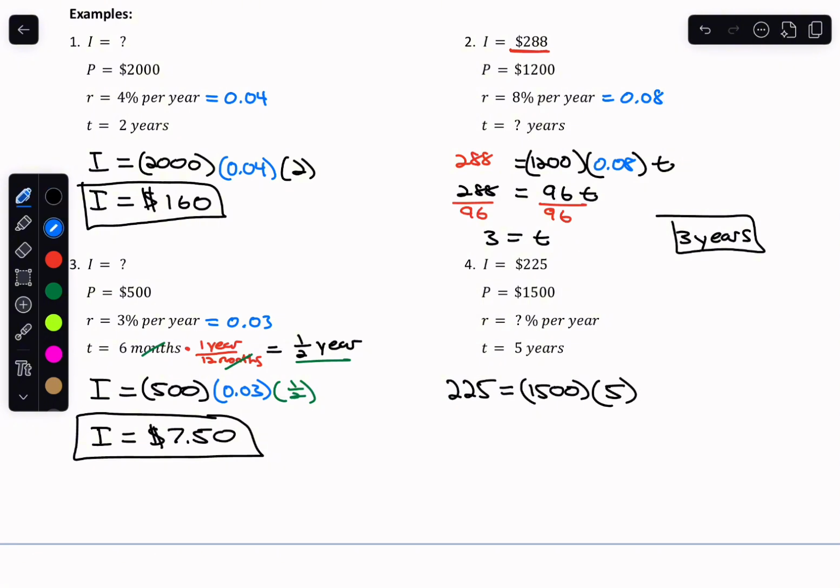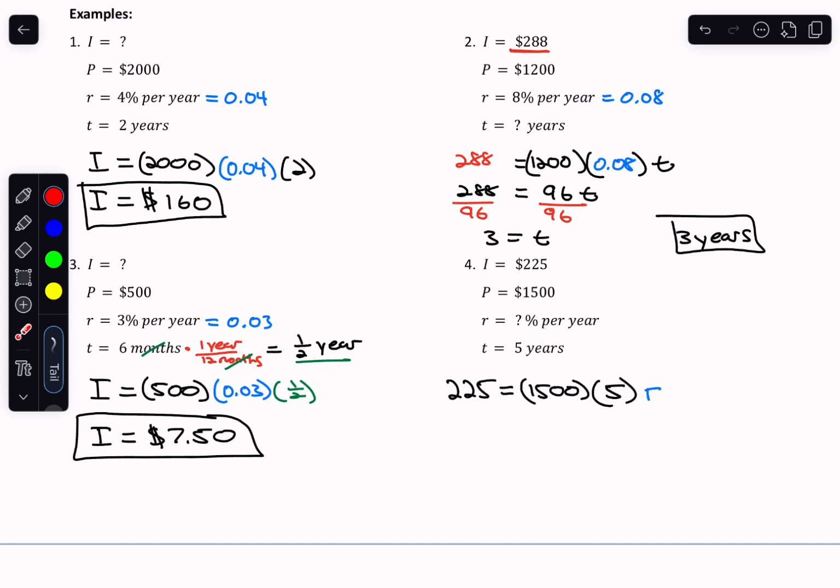But now for that interest rate, I need to think about what I'm actually solving for, because I can go ahead and put R right here to represent the interest rate, but I need to make sure that I know that that R value I just wrote down is not going to be the R value that represents the percentage. That R value I just wrote down is going to be the decimal version. So at the end, we're going to have to make sure that we convert this R value into a percent. Just like in all the previous problems, we started with a percent and we converted it to a decimal. We're going to have to make sure we convert this R value back to a percent.